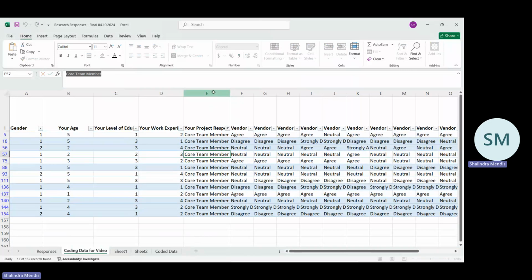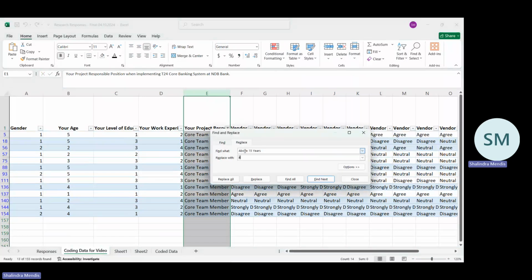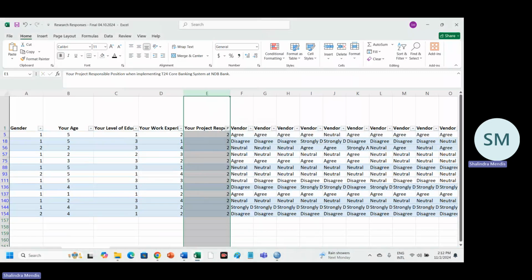We go to column E, select column E, go to Control F, find what is this, core team member. We're going to replace with number two, right? Number two, replace all. 13 records are there. 13 replaced. All good.